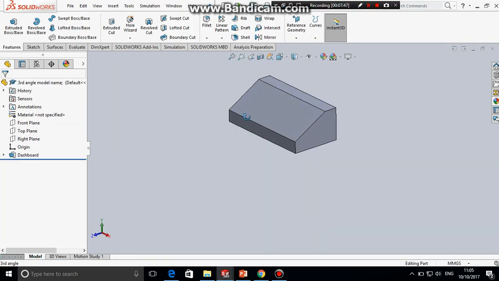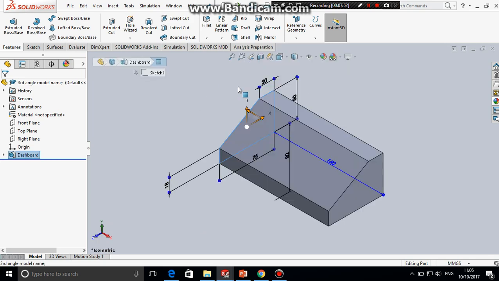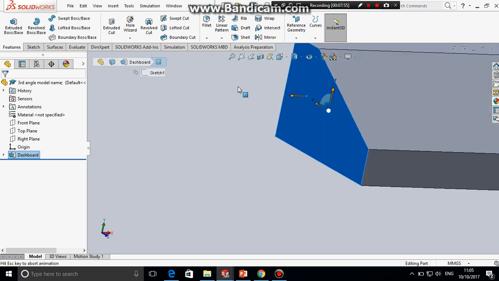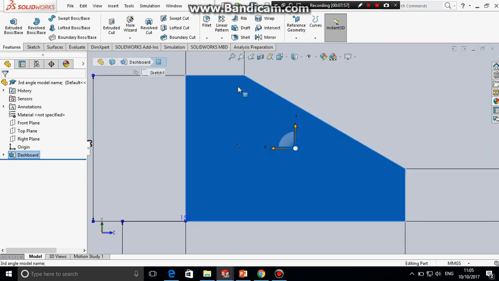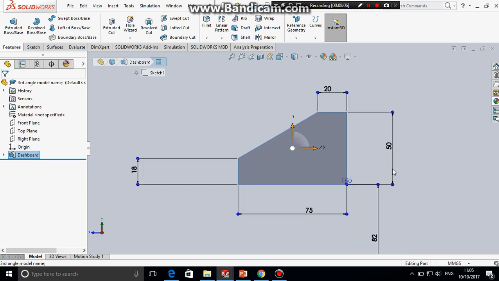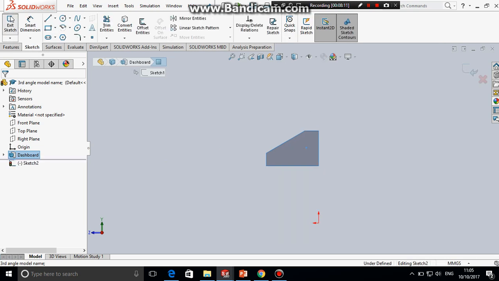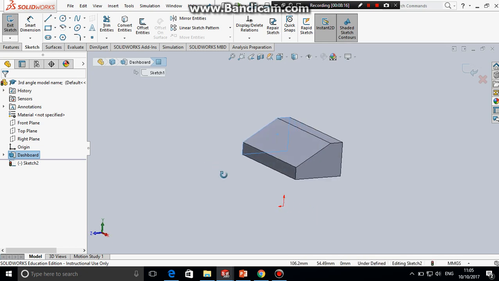I'm going to hold down my scroll button and click the back side of it, and press Control 8. Now I want to press Control 8 again, so I want the slant of it moving to the bottom left. I can zoom out by using the scroll button on the mouse. Now I'm going to go to Sketch. If a yellow box comes up saying select a face, hold down your scroll button and select the back face of the model, and then do your Control 8 again until the slanty bit is pointing downwards to the left.